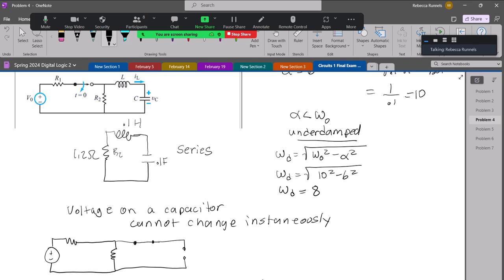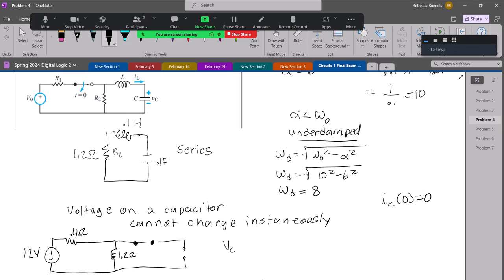It had been in that position for a long time, and that means that the inductor would act like a short circuit and the capacitor would act like an open circuit. So our inductor is going to act like a straight wire and our capacitor will act as an open circuit. This is 1.2 ohms and R1 is 0.4 ohms. And our voltage is 12 volts. To find the voltage on the capacitor, I see that the capacitor is open. And so you might say, well, the current through the capacitor is 0. And that is correct. IC of 0 is 0 because no current can flow through it. It's an open circuit. But that doesn't mean the voltage is 0. The voltage will be equal to whatever it's in parallel with. Just because there's no current does not mean there's no voltage. And it's in parallel with the 1.2 ohm resistor.